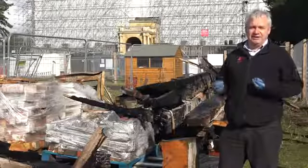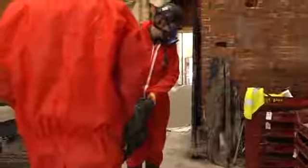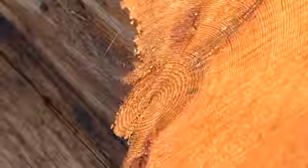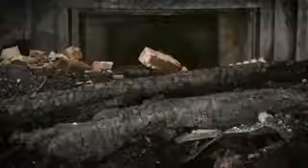We don't actually have an accurate date for when Clandon was built, and luckily there were three timbers which have given us exactly the year that the timbers were felled. This is one of them. Effectively this small piece of wood gives us a precise date, probably for the start of construction of Clandon House. In the winter of 1729 or the spring of 1730, we know from studies elsewhere that they probably got to site very, very quickly.